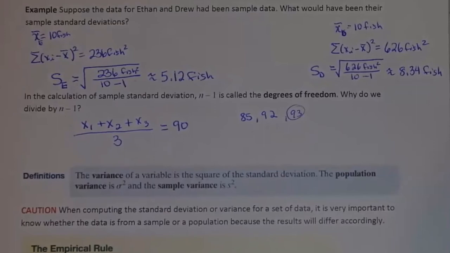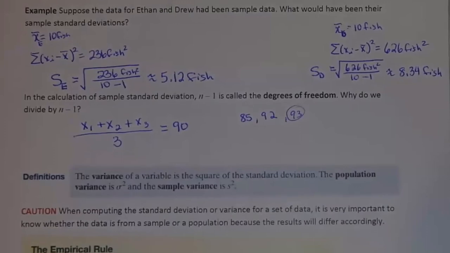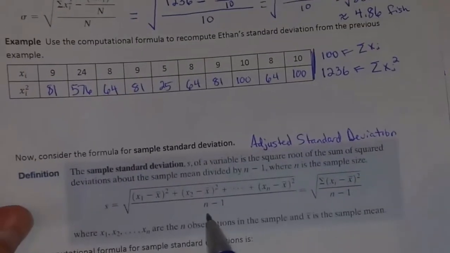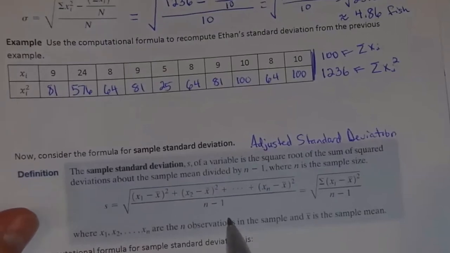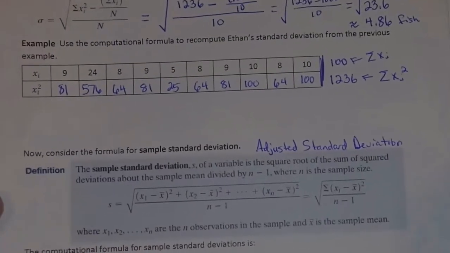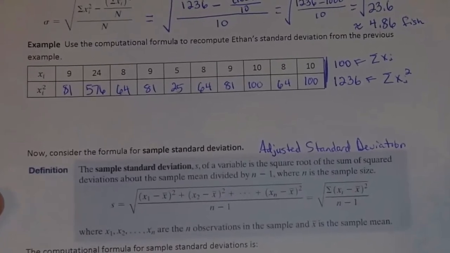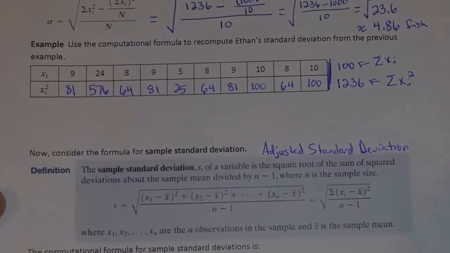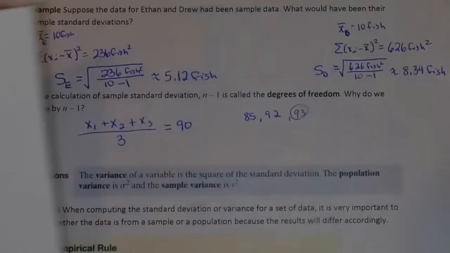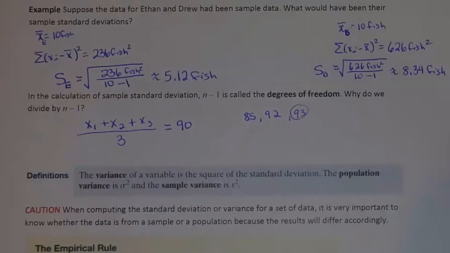Even though you have three values that could vary, really only two can vary, because the third one has to be a specific value depending on what the previous two are — otherwise you're not getting a 90. That's the idea of degrees of freedom. What we're doing in the sample standard deviation formula is we're dividing by the degrees of freedom, n minus 1. So instead of three tests, if you had ten tests, then nine degrees of freedom would exist. The last value would be predetermined by the previous nine. You don't have to worry too much about degrees of freedom for now — we're dividing by the degrees of freedom instead of the sample size.